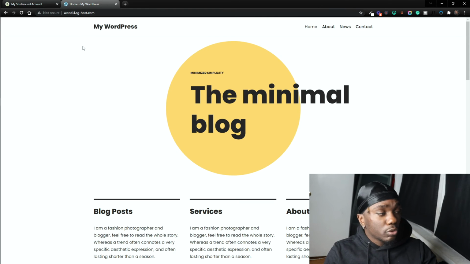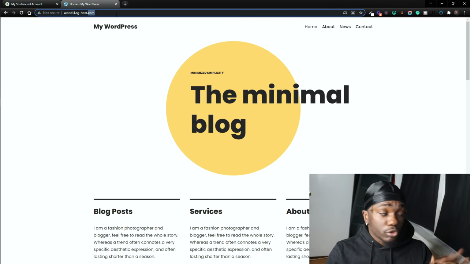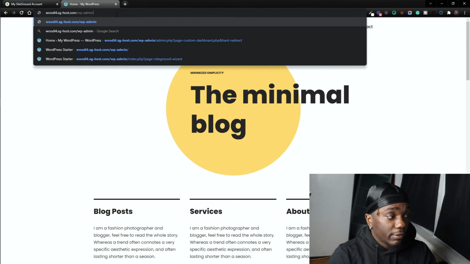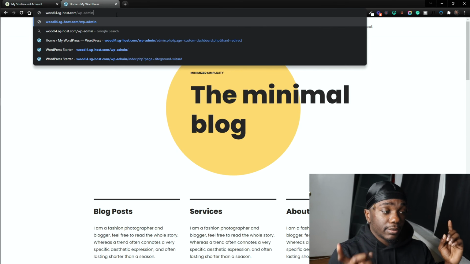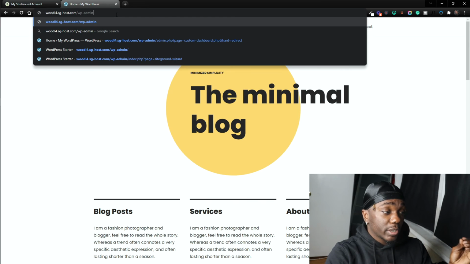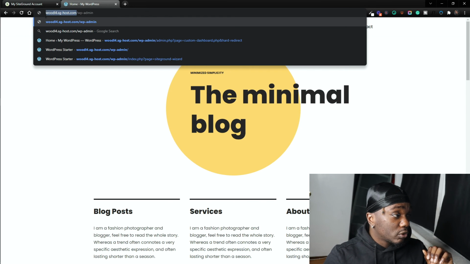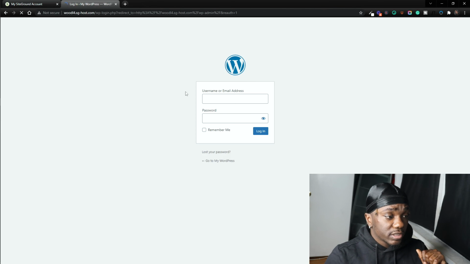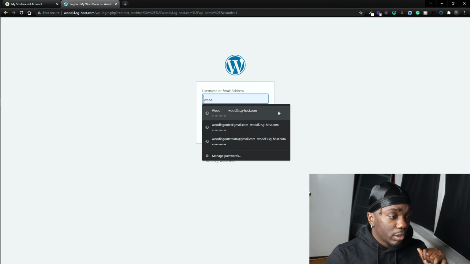In order to go to your dashboard, you would have to go to your domain name, which is mybusiness.com/wp-admin. All right, that is literally the link for your website's login. Sorry for that weird pause. Anyways, that's the link for your website's login. Just replace, of course, the domain name that's before this dash right here with your domain name. All right, so yourdomain.com/wp-admin will take you to this login page where you will be able to log in.